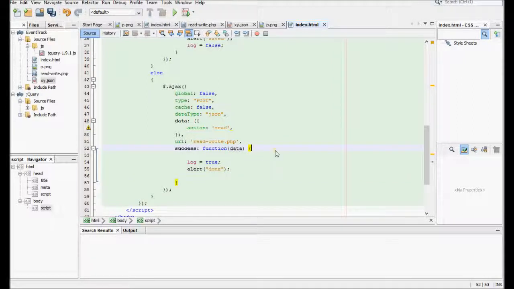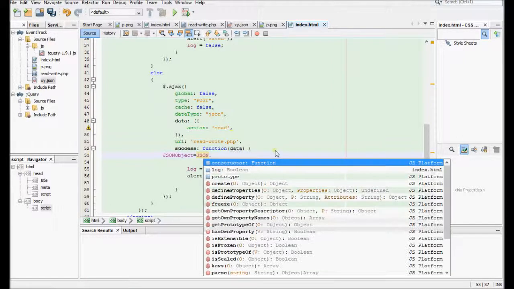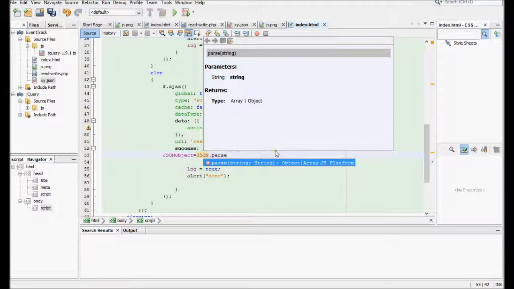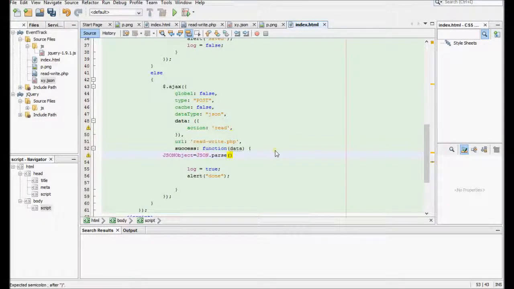Let's also parse the data in JSON format. Let's create a JSON object. JSON parse data.